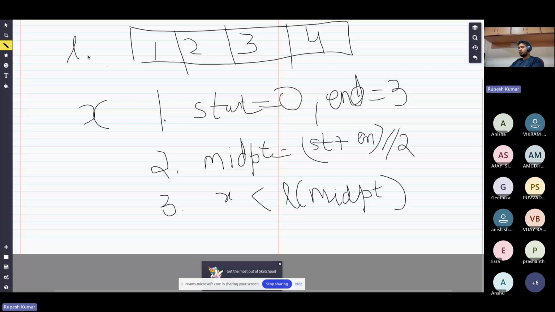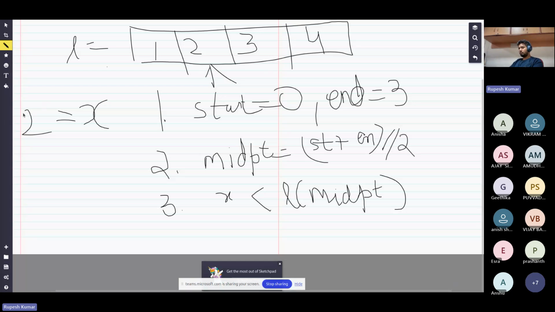And this is L. So let's say x is 2. Then what is the midpoint first? Midpoint is (0 plus 3) by 2, which is 1. That is this index. Here we get x equals 2, so we get the answer.